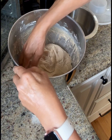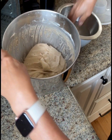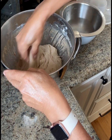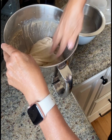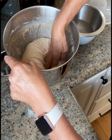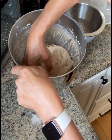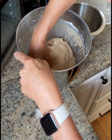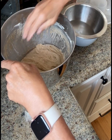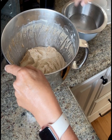So if I feel like my dough is very sticky and maybe a little underdeveloped, it can actually handle more of these folds and stretches. You can get a little bit tougher with this. You can go up higher. You can also dig up some of the dough that's sticking to the side.